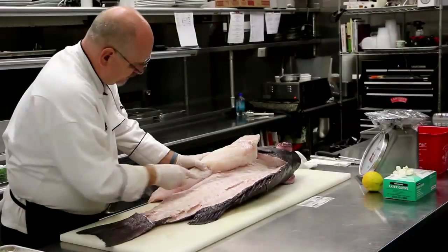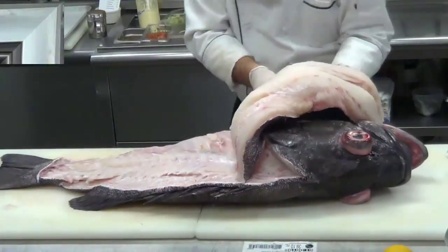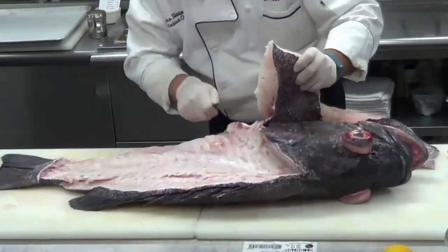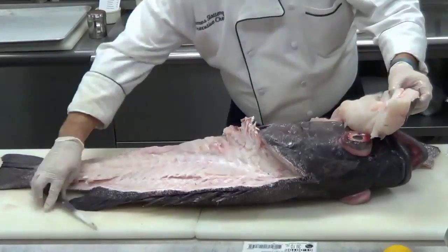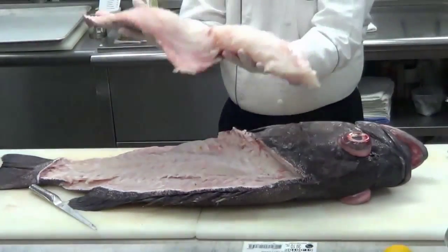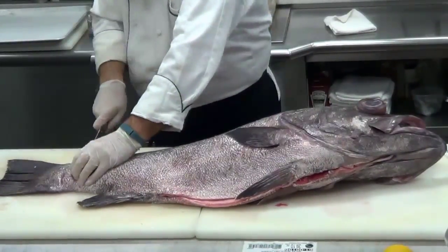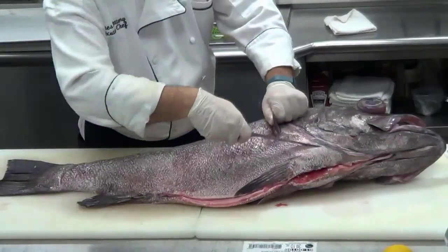They are a deep-water fish and are generally found on the ocean bottom. They get the name Wreckfish because they inhabit caves and shipwrecks off the Charleston Bump, a deep-water bank located about 80 to 100 miles southeast of Charleston, South Carolina. Though off the coast of the Carolinas is a major fishing area for Wreckfish, they can actually be found all along the east coast and are harvested off of the Florida Keys.